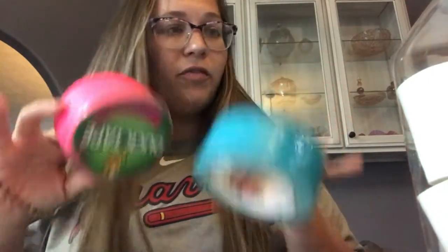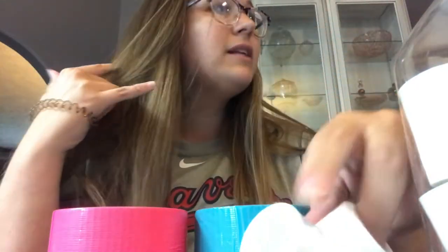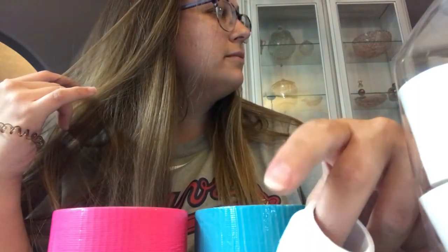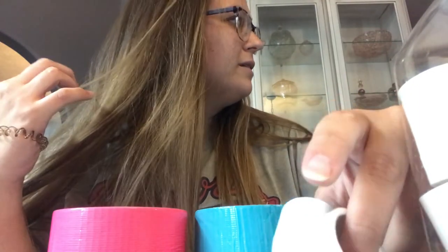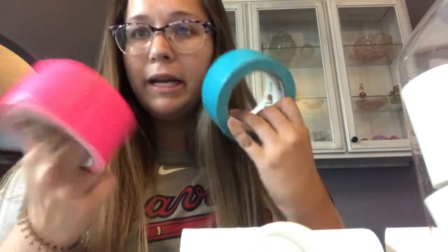So, I officially got the duct tape to finish off my telephone readers. That is so loud. What? The TV. Okay. Anyway, so let's go. So I got blue and pink just because easiest two colors to do.